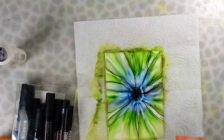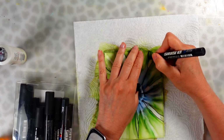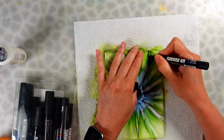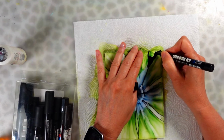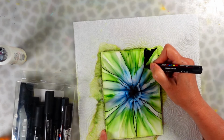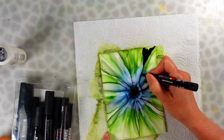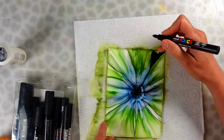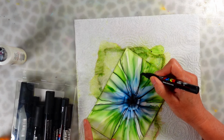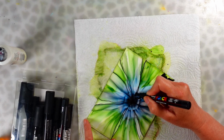Now I'm grabbing my Posca pens, and the one that I'm using now is a 0.7 nib. So I'm going to start filling in the background. And as I go along, I'll tweak it here and there. I'll change things.